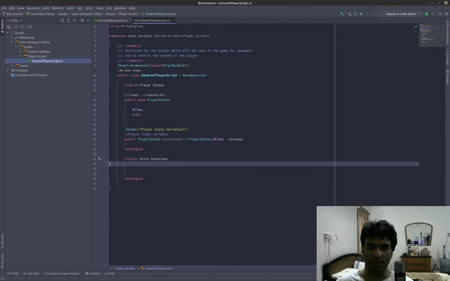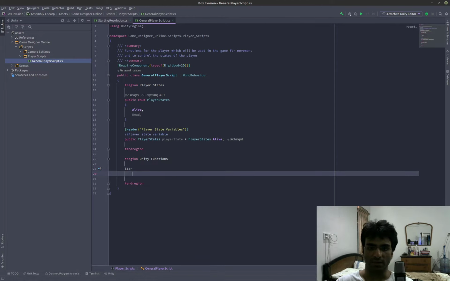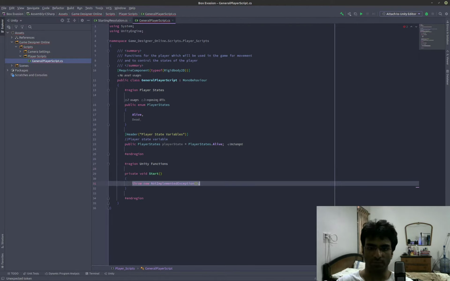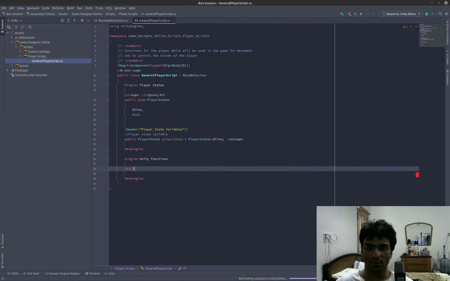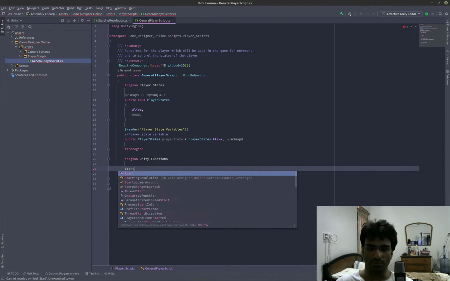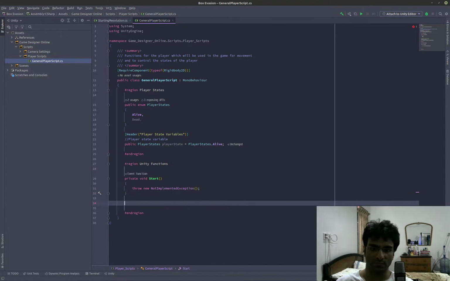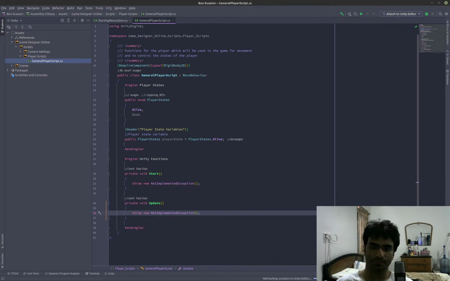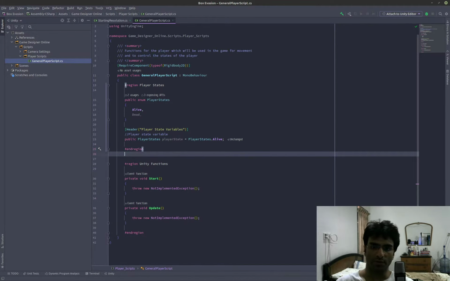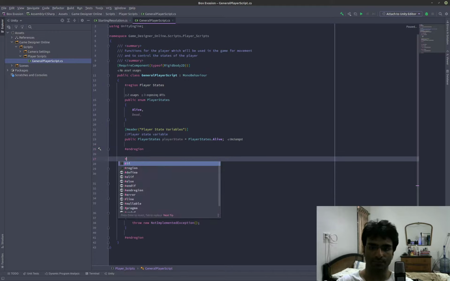Once I create that, I can start setting up the physics of the player. So in fact, I'm going to set up an update. Over here I'm going to set another region.